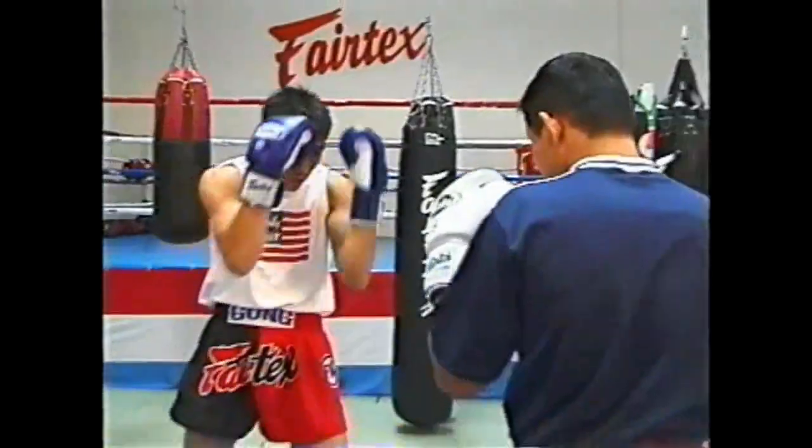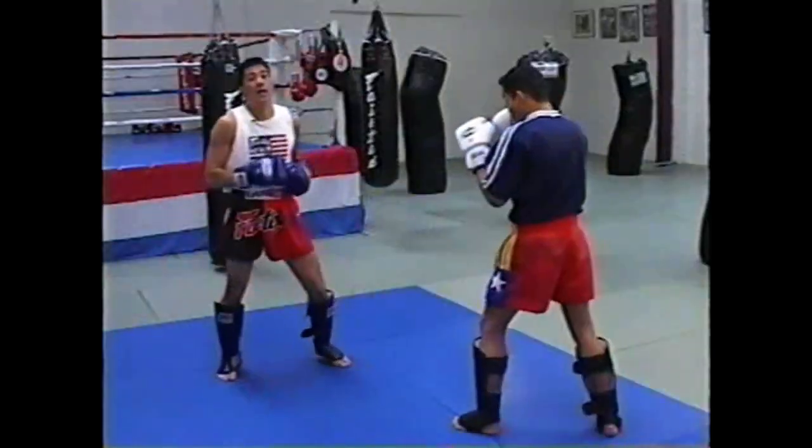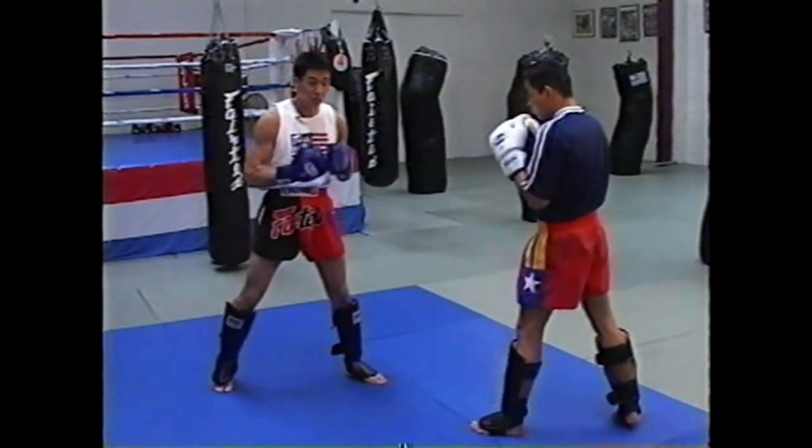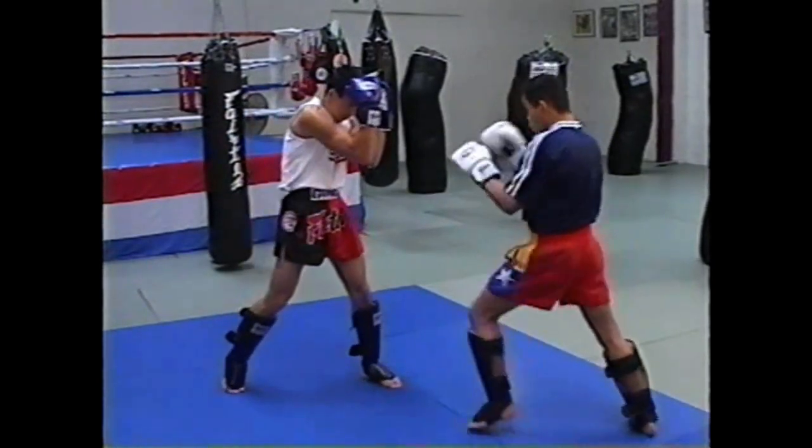Fighting stance, and he comes in and 1-2. Bam, bam. And you could take quite a bit of power this way. You'd be very surprised. Use your glove pads to protect yourself. Fighting stance again, he comes in.